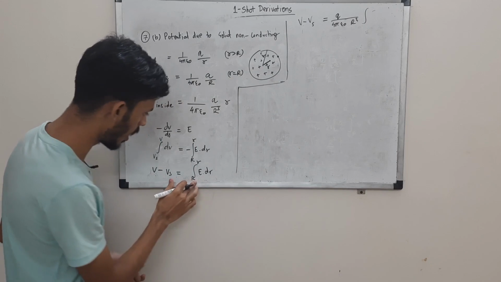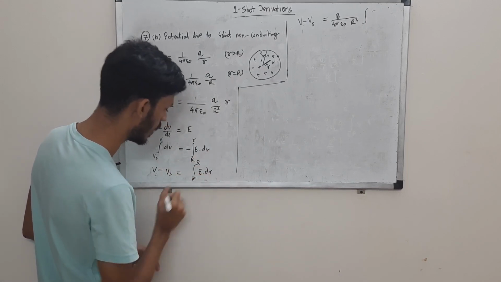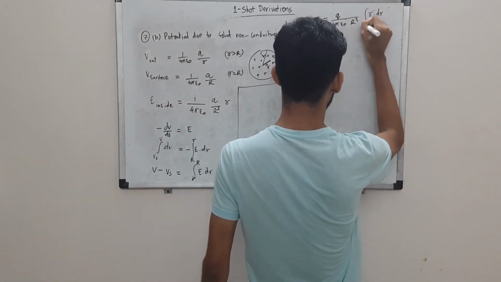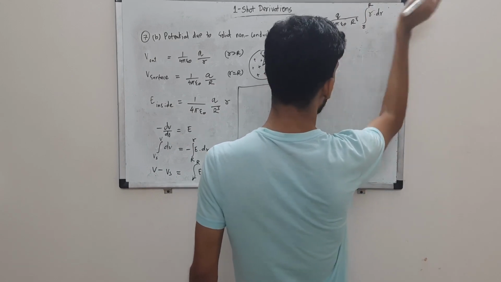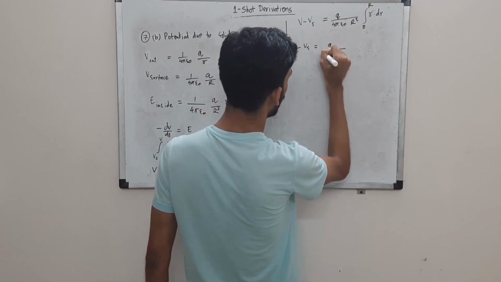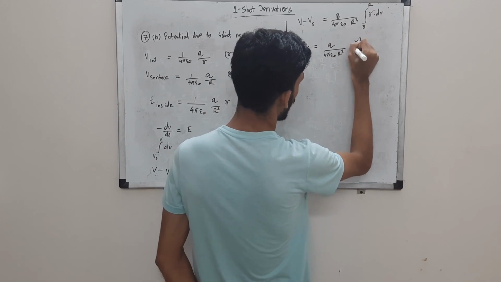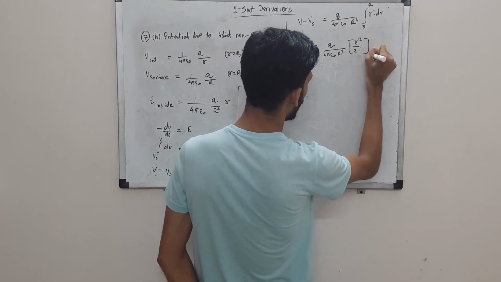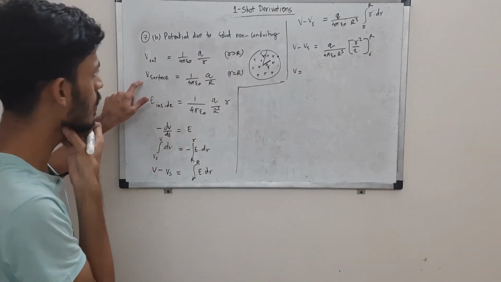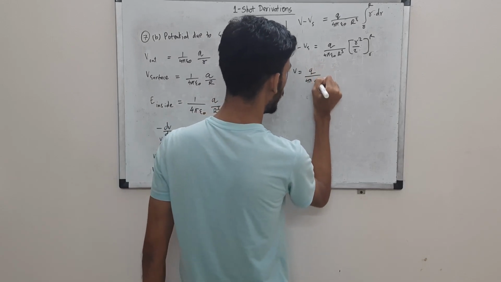So what have I done here? I have to flip the limits, right? If I am taking the minus sign inside, I have to flip it. So r will remain inside, and dr, from small r to capital R. So V minus Vs will give you q upon 4πε₀R cube, and the integration of r is r square by 2, with the limits from small r to capital R. Now you can also substitute the value of Vs. We'll take it to the other side and substitute that. Before that, let us substitute these limits.